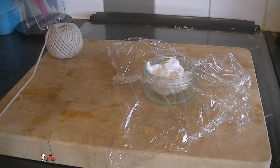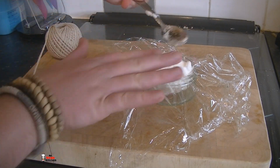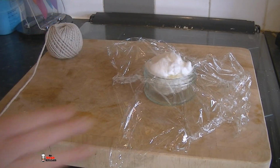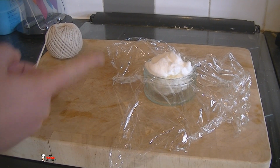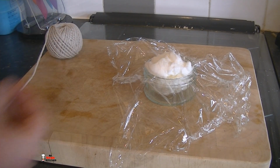And then I'm going to get some more meringue and spoon it on top. Now, try and bring it up to the top of the ramekin dish, and maybe just slightly over with a little bit of a domey side. So I'm going to add 2 more spoonfuls. I can't get my words out then. 2 more spoonfuls right now.